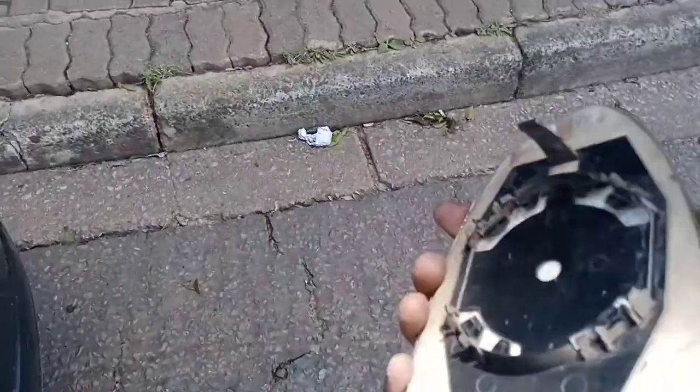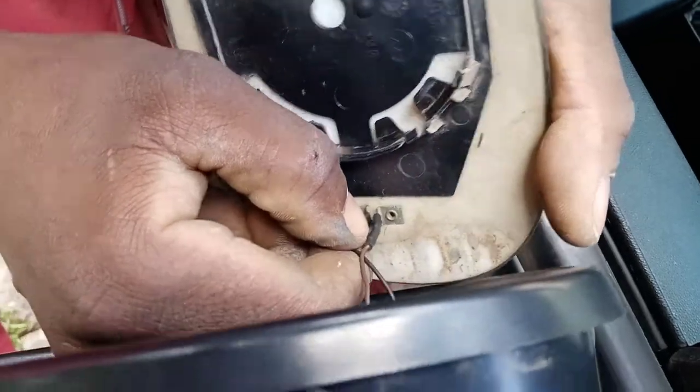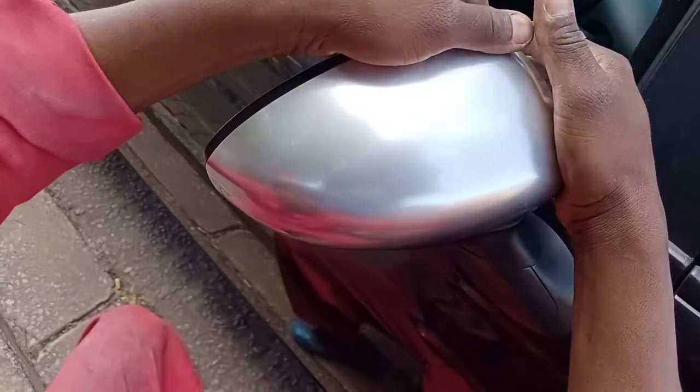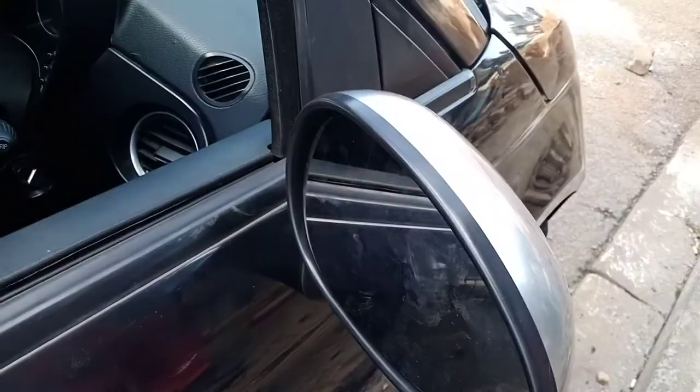So here's the mirror, you see it? Yeah. So there are those two wires you have to put at the back. Yeah, those ones. Cover, to put in the cover. Just to clip. Yeah, so done guys. The mirror is fine now.